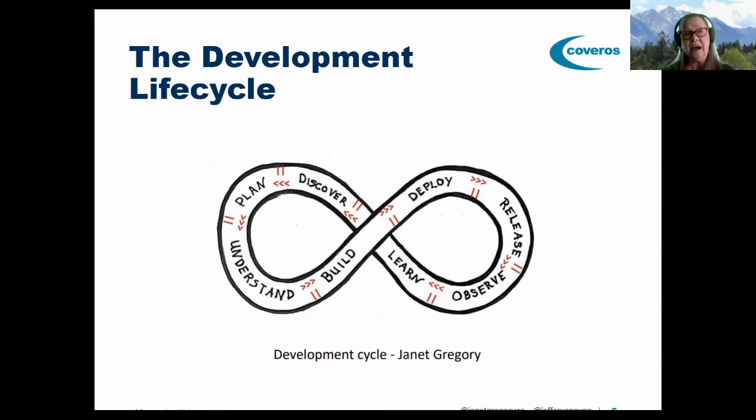How are we going to build it? What are the questions we're asking? So we do this before we ever build it. Building to me is how do we code and test and make it happen? We deploy it, we release it to our customers, and then we observe it. Hopefully we learn from it, and then we apply it to the next loop. So it's just this continuous loop of discovery, planning, understanding, and so on. And to me, this speaks better to that instead of the DevOps loop, because test isn't a phase. It happens at all of these different stages.